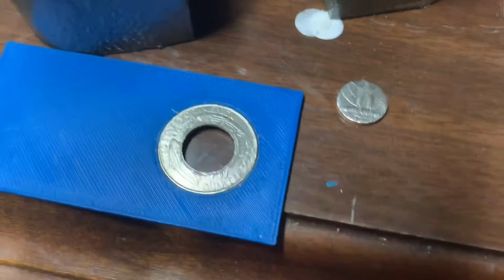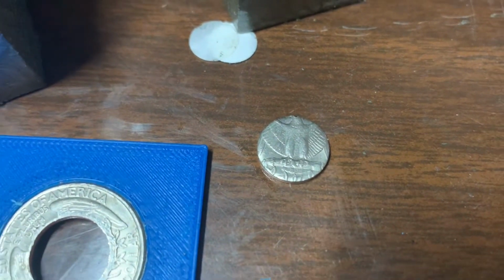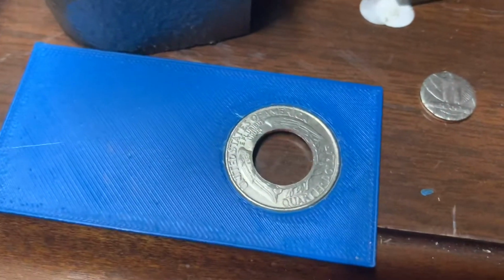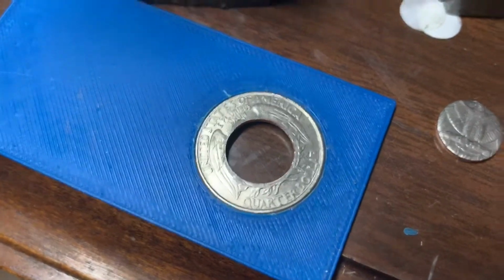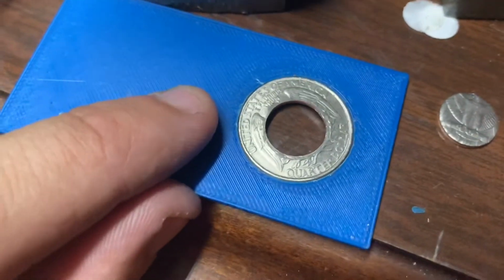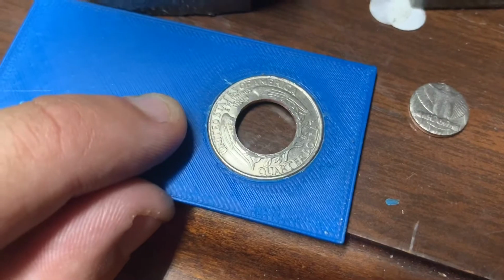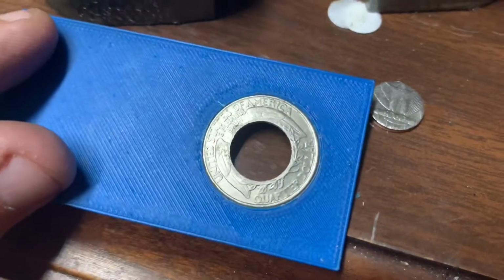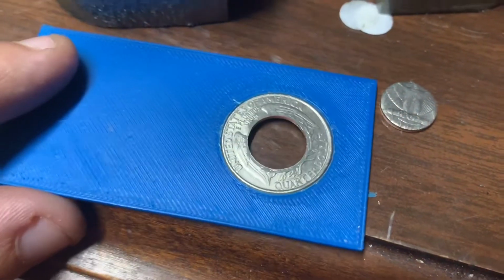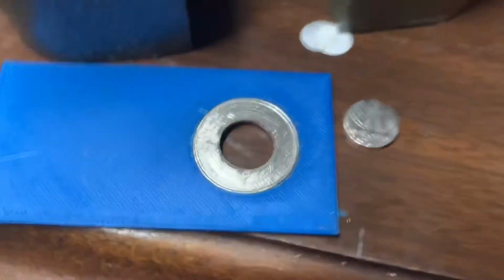There's our coin. Judging by where the eagle is, it doesn't look exactly centered, but it's much better than what I had done before. So I'm gonna try and tinker with this idea and probably come up with a model that works just a little better, maybe, and keep trucking on. But so far this is pretty cool. I like it.